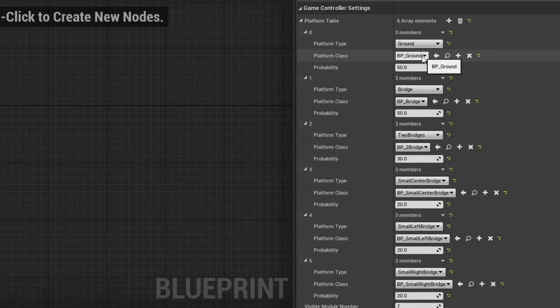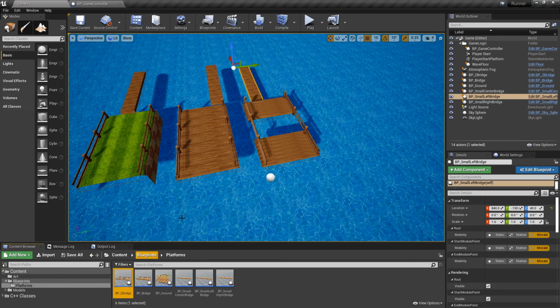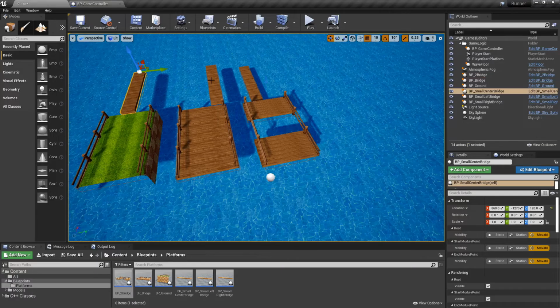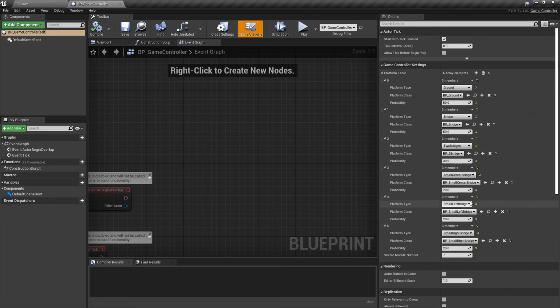So for the ground bridge, for these 2 I have 50%. This means that 50% of the times we will get one of each. And for the rest we have less percentage. For 2 bridges, which is this one, we'll get a lower probability. And for these 3 ones, I set this value to 20. So we will have less frequency for these platforms.